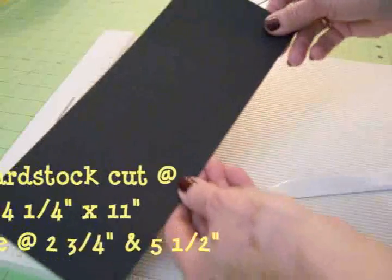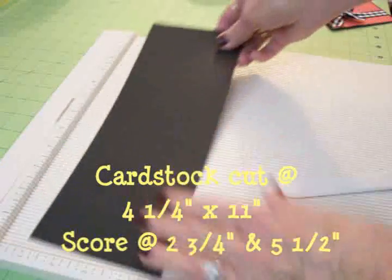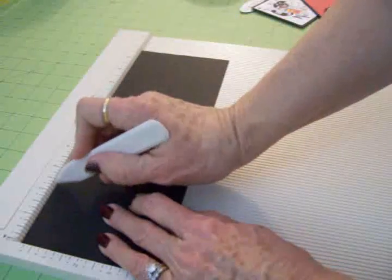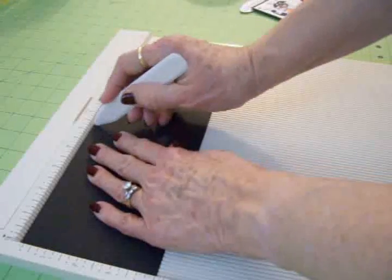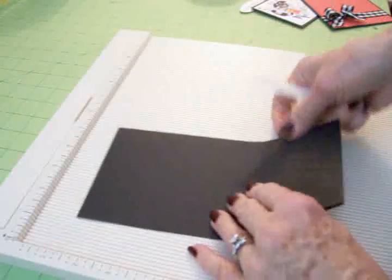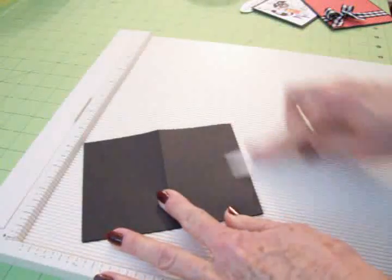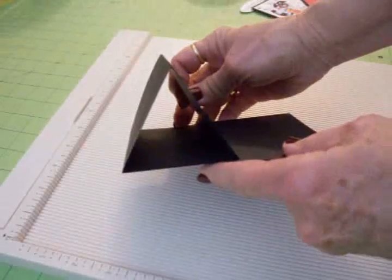For the base of the pedestal card, you need a piece of cardstock that's been cut at 4 1/4 by 11. And I'm using the Martha Stewart scoreboard. And we're going to score this at 2 3/4. And we're going to score it again at 5 1/2. Very simple. And then we'll just fold our score lines and get a nice sharp crease. And here's the base for our pedestal card. You can see there how it will sit up.